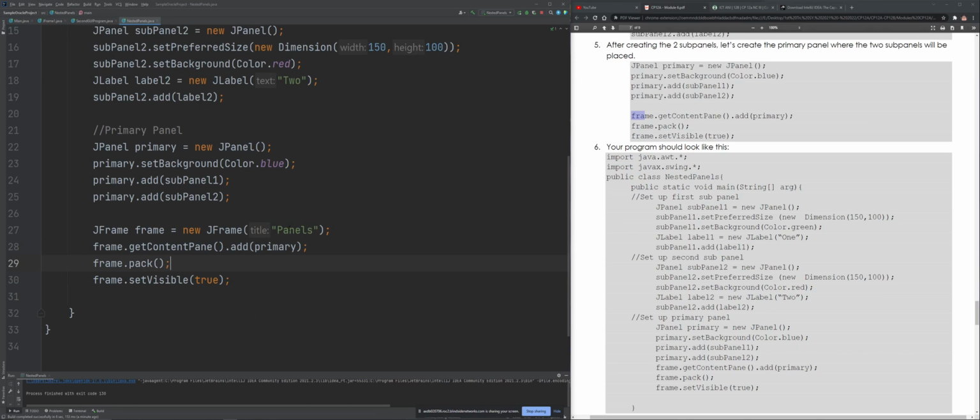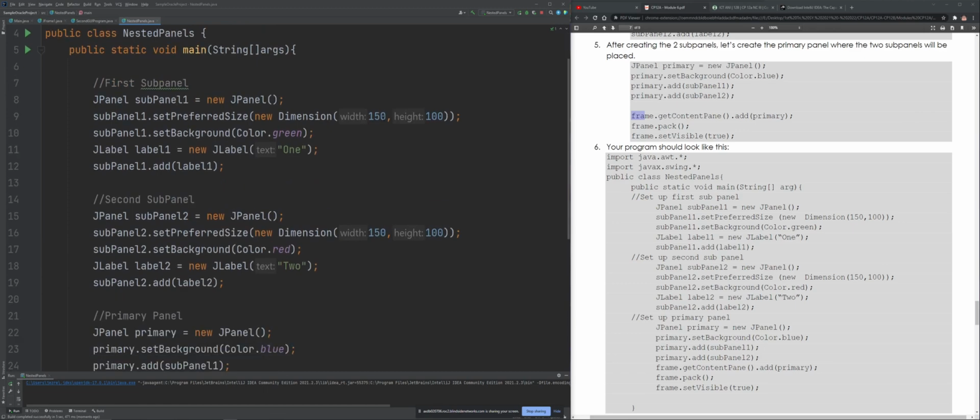So, if you will try to add a third sub-panel, how is that even possible? That will be your practice. If you add a new panel here, how would you do it? Let's try changing the size, different sizes, 800 by 600 for example, and this one around 1920 by 1080. Let's see what will happen. The green will now become 800 by 600 and the red will now become 1920 by 1080. Let's see what the output will be.